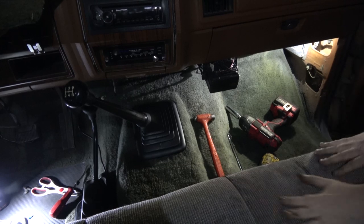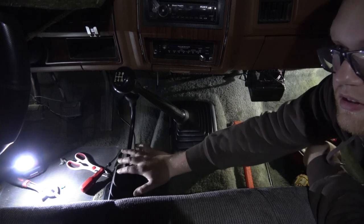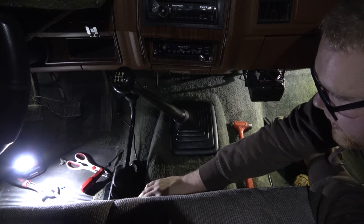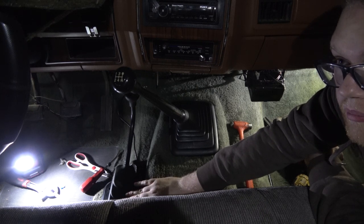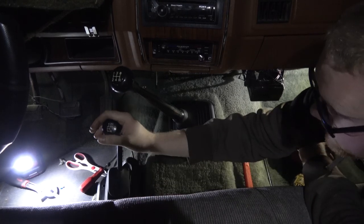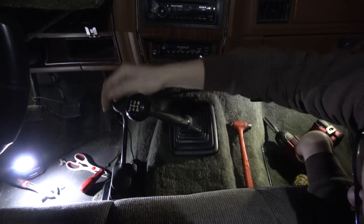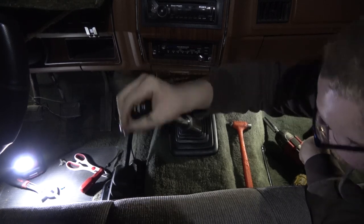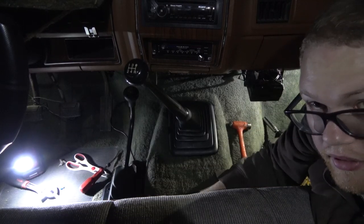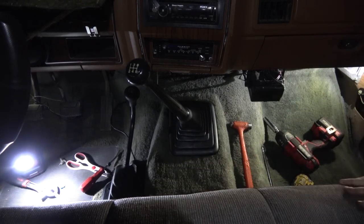Looks nice and clean. And then the four-wheel drive shifter, I clearanced around here so that this shifter wasn't interfering with the cab. I didn't trim it very well when I first did this. Now it's cleared pretty good, and I can get into low range without it hitting the cab. That was another problem. But now I can actually mount this up against the cab, screw it down, and it'll look factory. And we got our insulation pieces in there, so that should quiet things down a little bit.